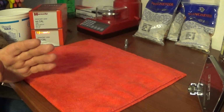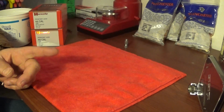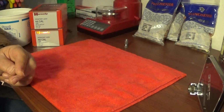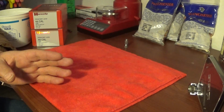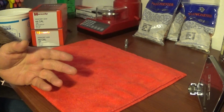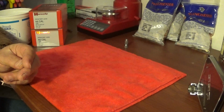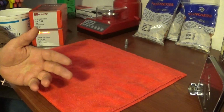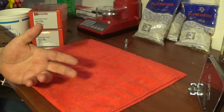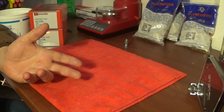I think I'm beginning to discover something about the 44 Russian: it had a lot of potential to be loaded a lot harder than it was, but the pistols that were available at the time were your triple lock Smith & Wesson and the 1950 Target model from Smith & Wesson. I don't know so much about the 1950 Target model, but I know those old triple locks kind of had their pressure curve limited because of the amount of pressure they would take. It was about the nickel content in the frames and that sort of thing. And you could really push those pressures up there to where the gun would blow up.